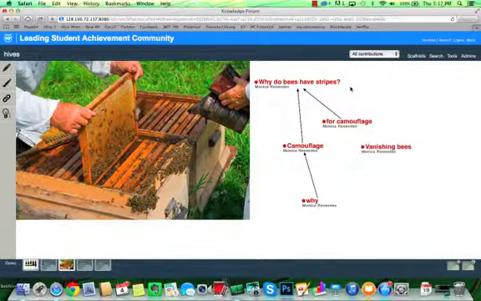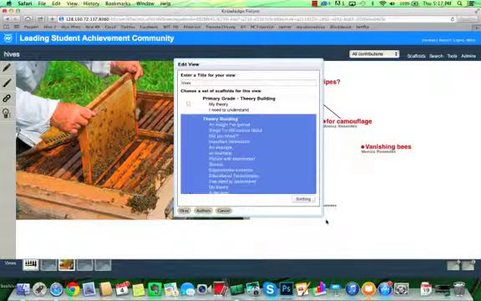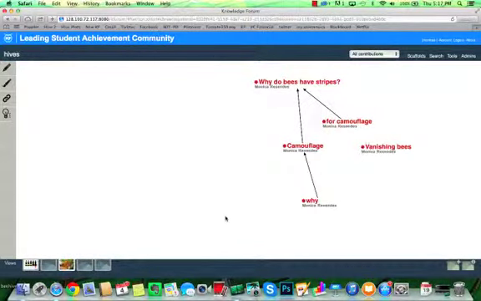It's easy to remove a background image if I just want my view blank, and I can just do that again by editing my view, scrolling over the Settings button, scrolling down to Background, and I can remove the image completely by selecting Remove Image. If I want to replace my image with another background, that's when I'll use this feature here, but we'll just remove this image completely here for now. And click OK, and there we go. I have a clear view.